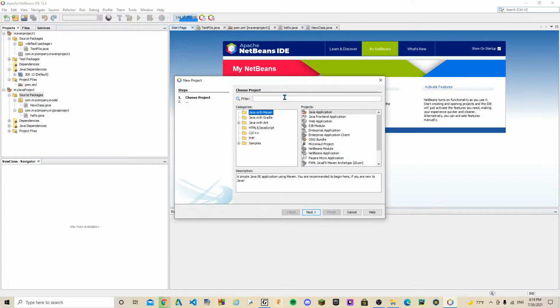As you click new project, you'll see you have all these options here. You have 3 different Javas. We are going to be sticking with Maven, and if you're wondering what in the world Maven is, it's essentially not really a version of Java, but a way for you to install other packages and easily communicate with them, so you can easily access their contents.